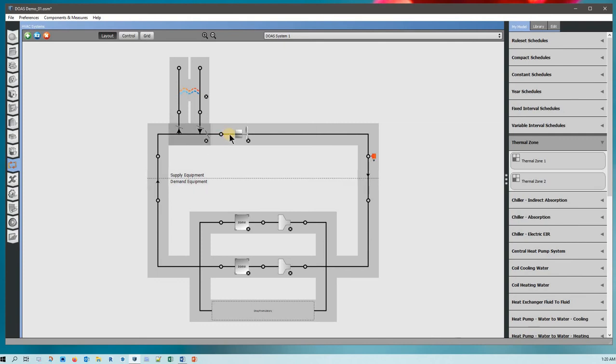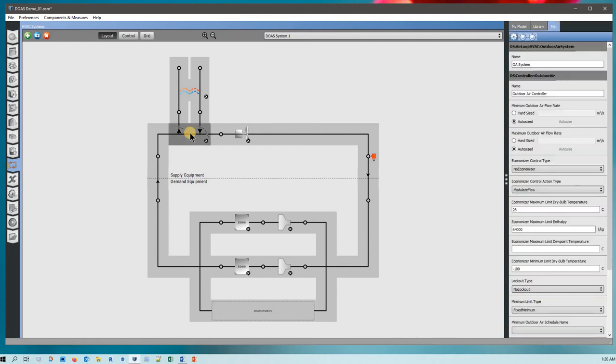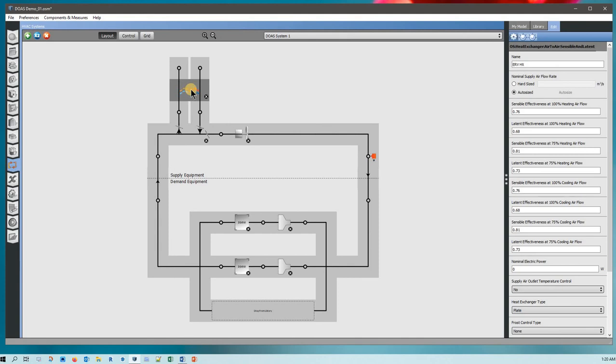So what do I have here? I have an air loop. I can see that I've got the outdoor air controller up here. The ERV is attached to that. Outside air is going to be coming in through this node. It'll be exhausted back through that node. Once it comes in, it goes through the controller, gets blown by a fan, which is controlled by the set point manager, and then delivered to the space.